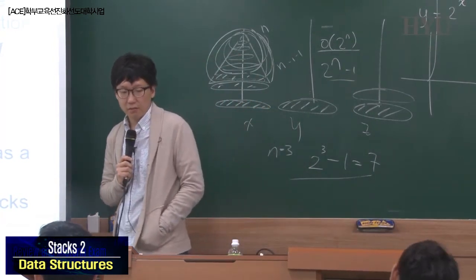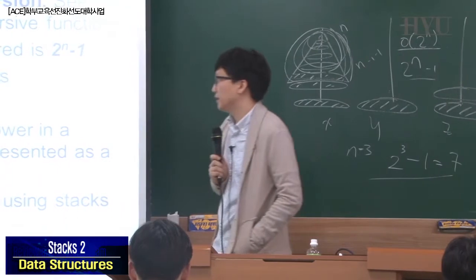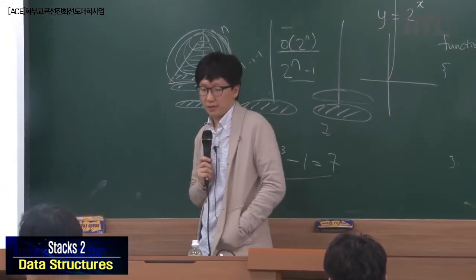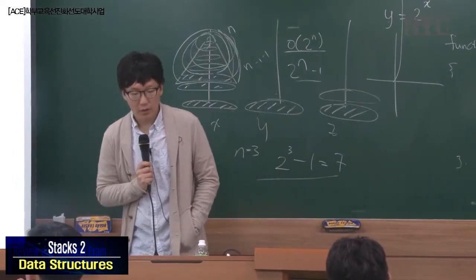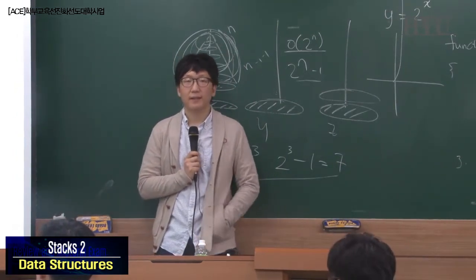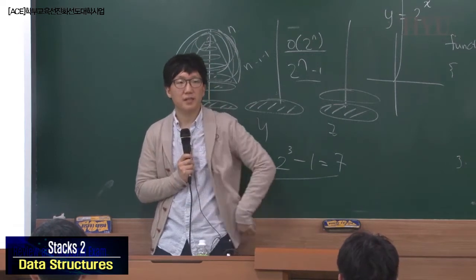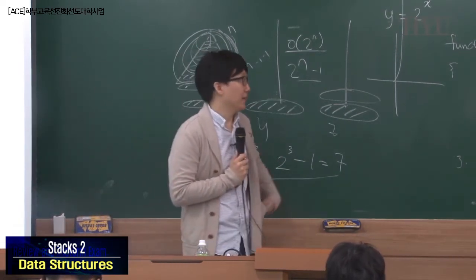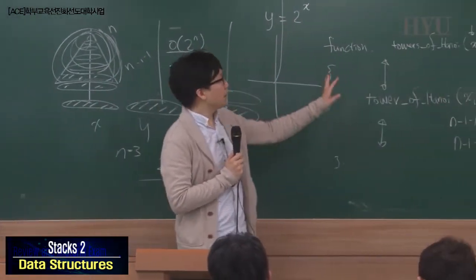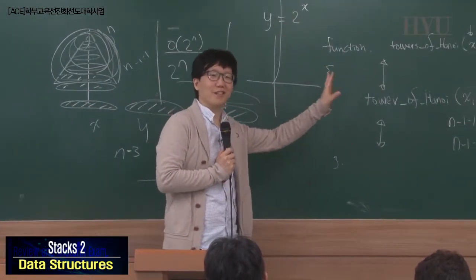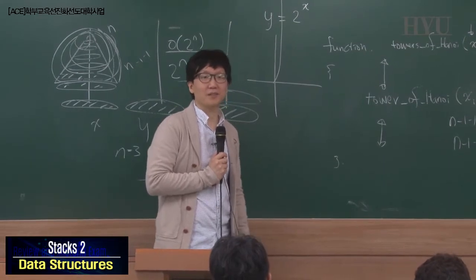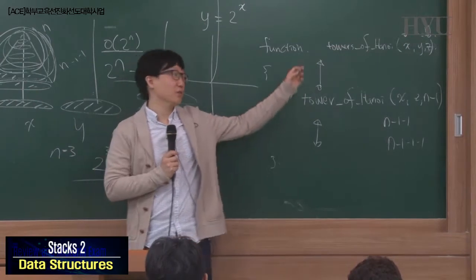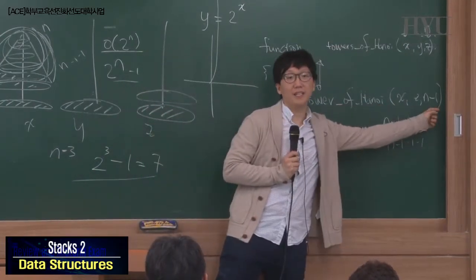since disks are removed from each tower in a LIFO, last in, first out manner, each tower can be represented as a stack. Each tower represented as a stack. See program 8.8 for Towers of Hanoi using stacks. It would very much look like this. Probably the order of the parameters is slightly different. I don't know which way it was. 아마 이게 순서만 좀 바뀌고 똑같을 거예요. The basic idea is calling it again with the smaller data set.